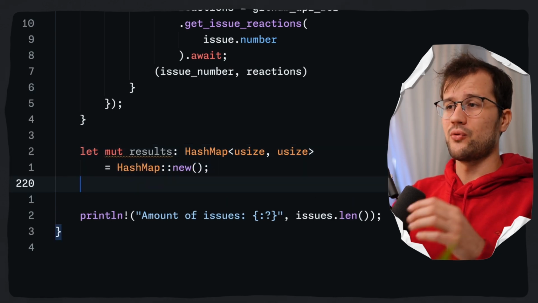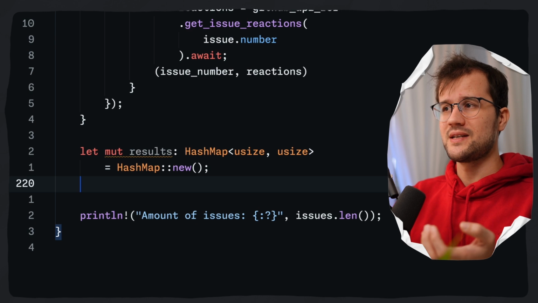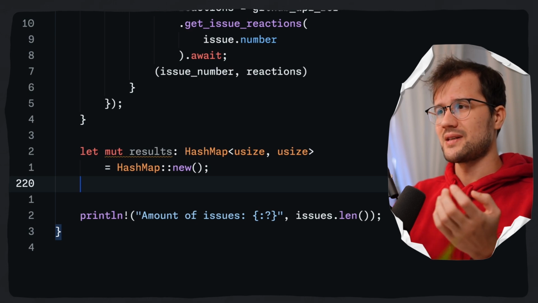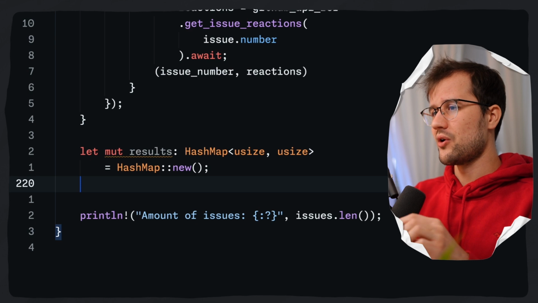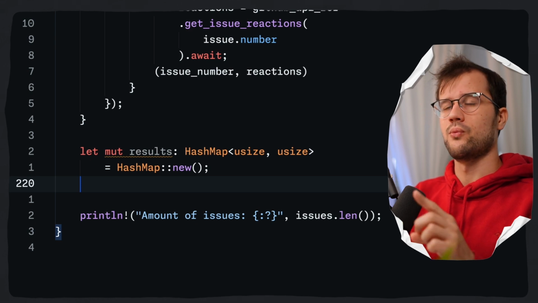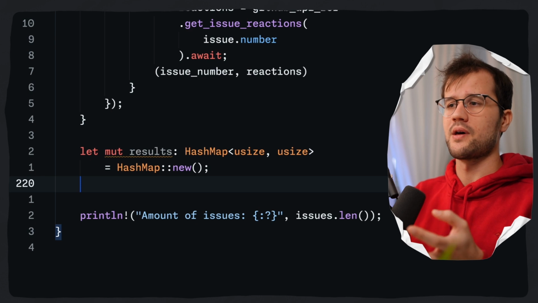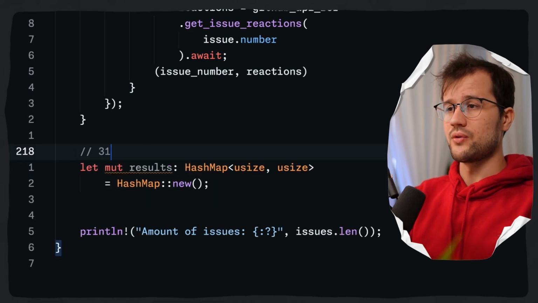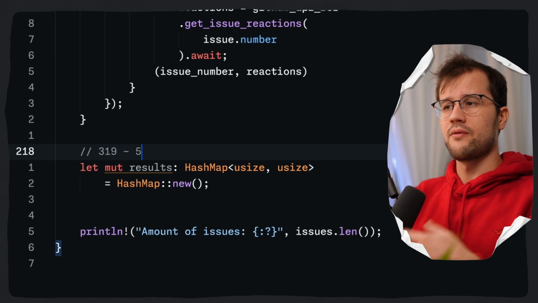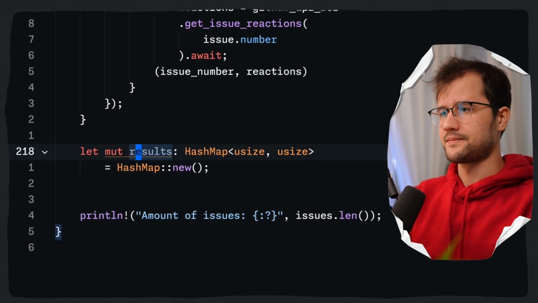Now in the end, the results hash map should contain the issue number as the key and the reactions as the value, right? In this case, we are only focusing on the +1 reaction, which is really important. +1 just means a thumbs up. So in the end, we have, for instance, issue number 319 with 5 thumbs up, right? This is a hash map entry here.